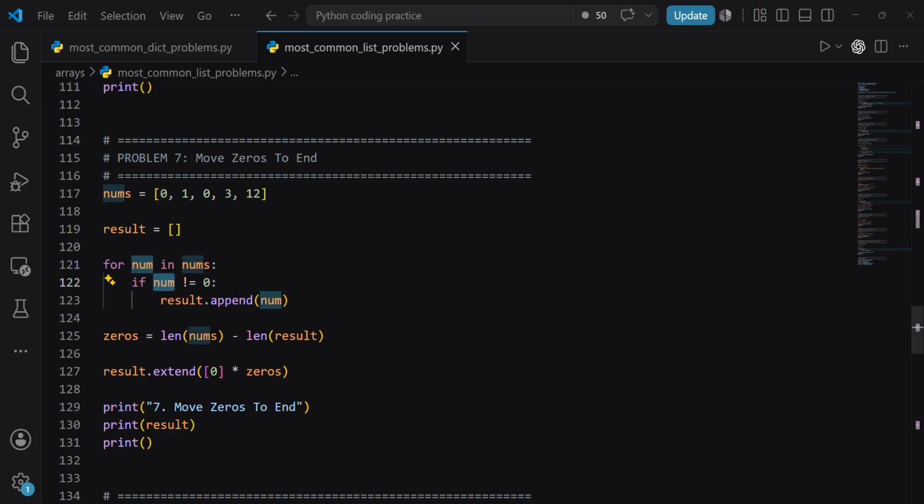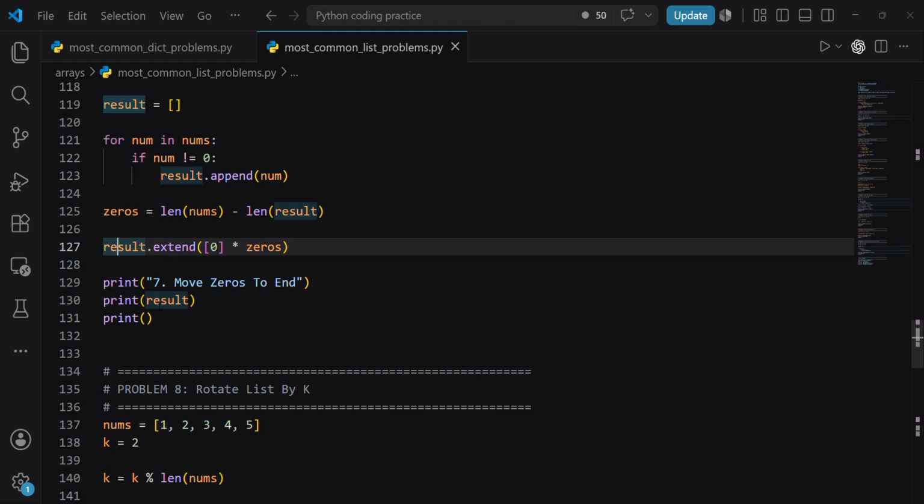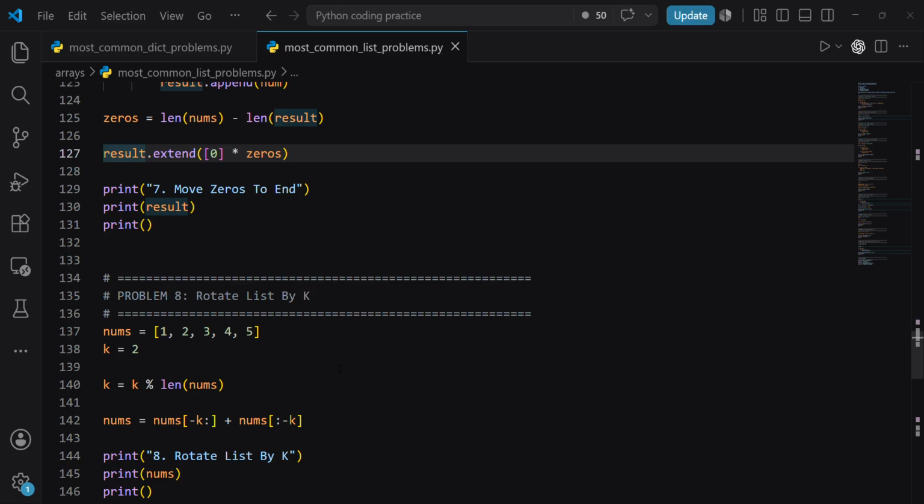If a number is not equal to 0, then store it into the result list. And zeros here is used for finding the number of zeros within our list, and we add those zeros to the result and print the result finally.